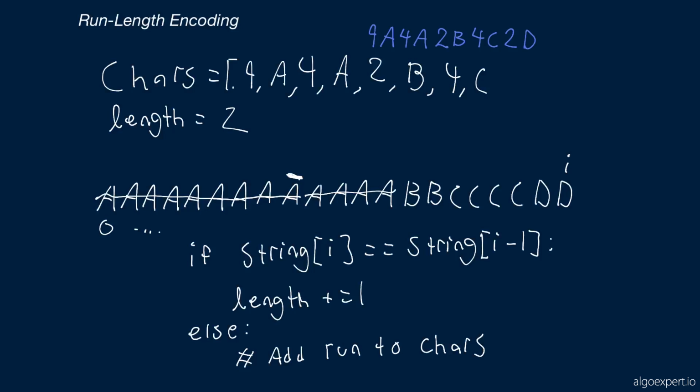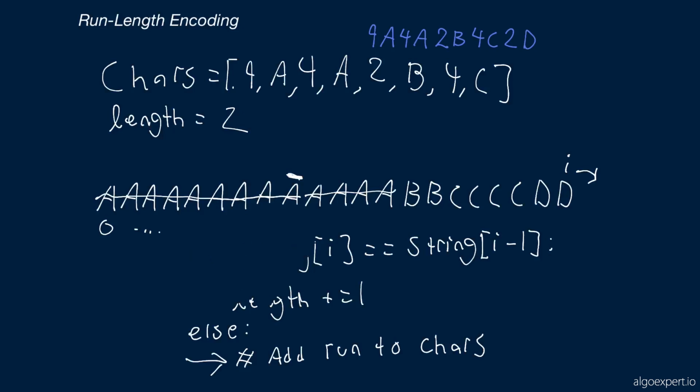But notice that since we're done, we have no more places for I to go, right? It can't increment anymore. We never reach the condition where we actually add this last run to our character list. We never end up reaching this else statement where we add the run to our characters list. The reason we don't reach that is because we never have a scenario where the last character is not equal to the previous character, because the last one here was equal to the previous one. So what we need to do is make sure that we handle the last run in our string explicitly. So let me just get rid of this if statement.